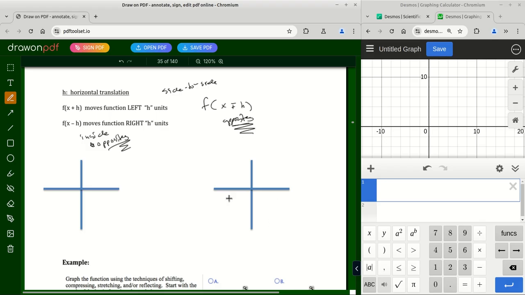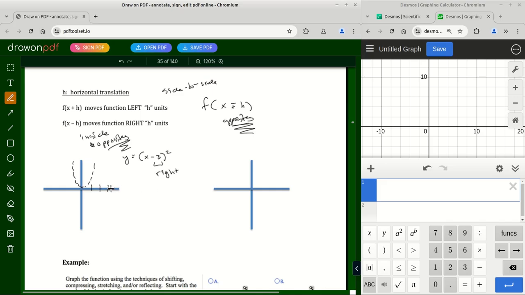Let me give you some examples. Let's do x minus 3 squared. My original is the square. It looks like that. But now I have this thing on the inside. Inside, opposites. We're actually going to the right. With the minus you would think, oh, I'm going to go to the left. Nuh-uh. You're going to the right. Opposites. This is positive land.